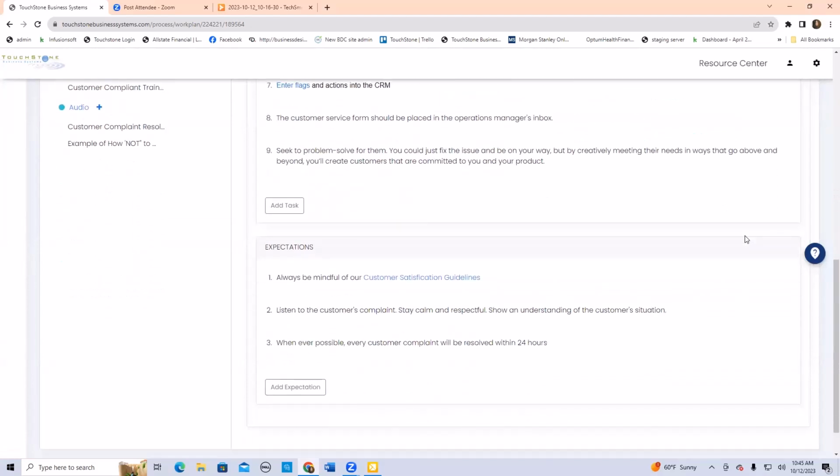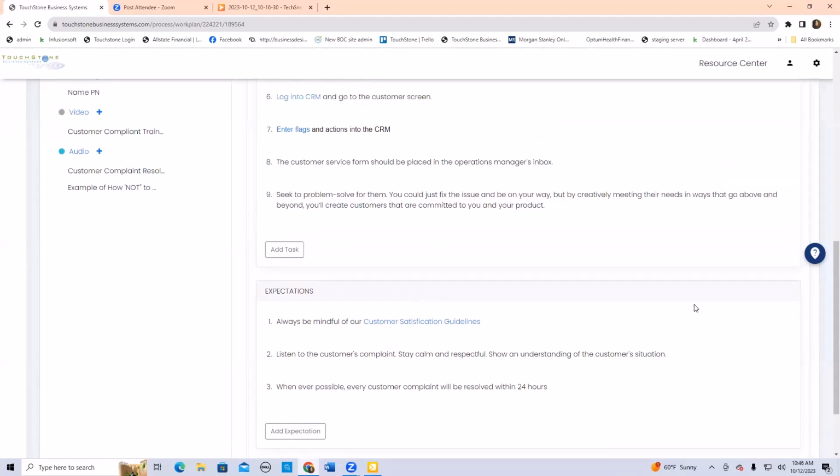Down below the tasks, this is the expectations section. Expectations are typically not actions. They're timing, they're why something is important, they're qualities, they're subjective things. Sometimes they're going the extra mile, like what would I have to do to make this even better or to make it higher quality? Sometimes it's the difference between someone who really cares about what they're doing and someone who's just trying to get it done. So think about, does your work plan have any expectations?